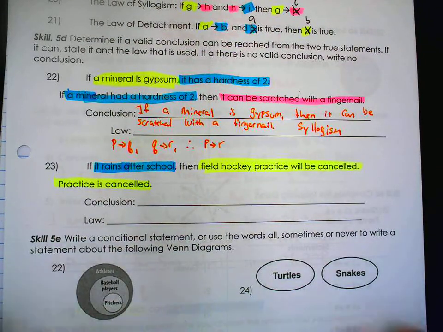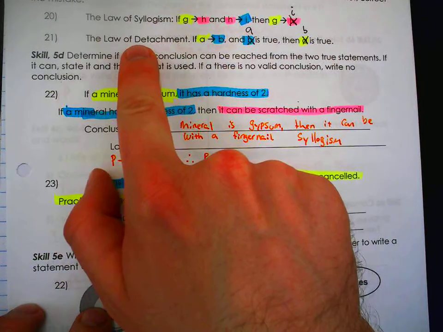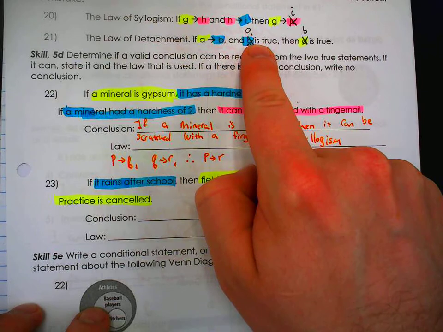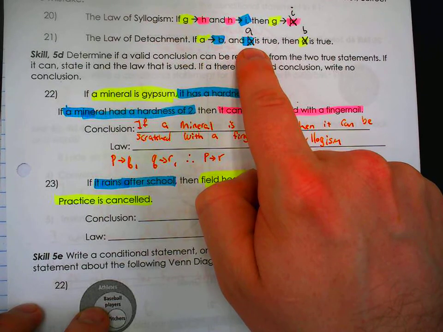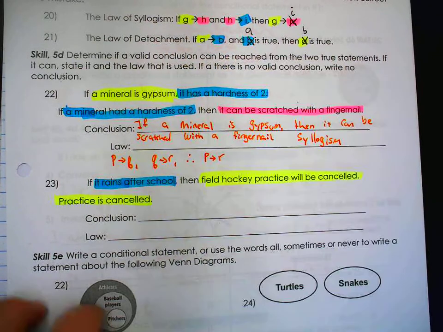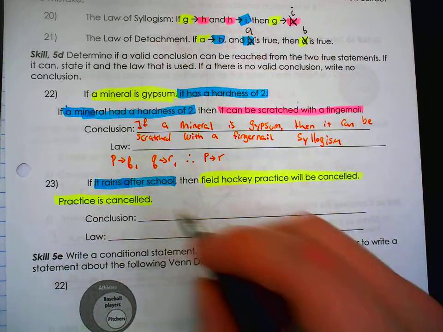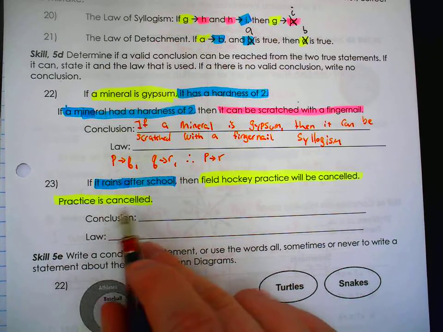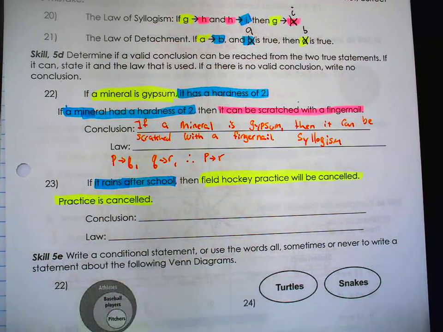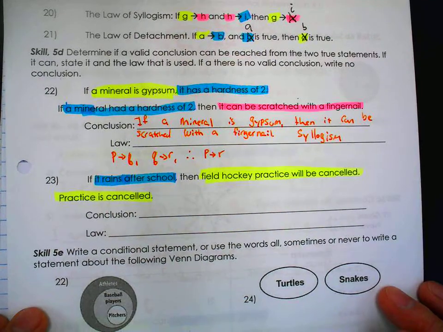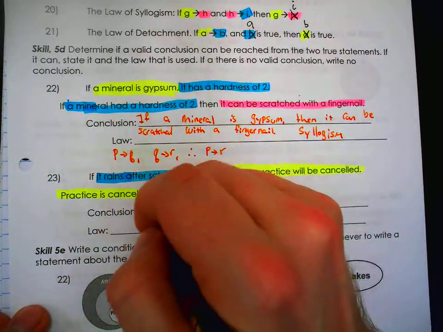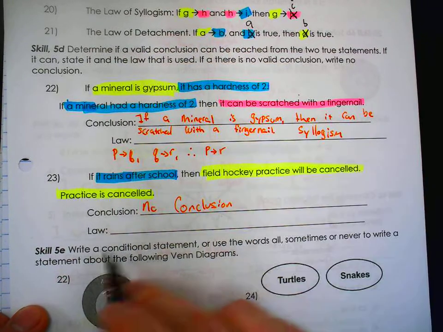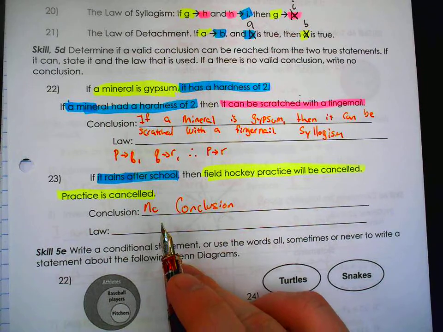This is the exact same mistake we saw in the law of detachment the first time, back in question 21, where it said from A to B and then gave us B. Knowing the second part of a conditional statement is true, the conclusion, does not mean that the hypothesis is true. This is not the law of detachment because it tells us that practice has been canceled. Another way of thinking about it, practice could have been canceled for any number of reasons. Maybe the field caught on fire, or maybe something else happened. Conclusion? No conclusion. And because we didn't make a conclusion, there was no law that we used.